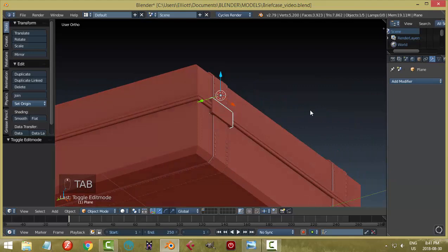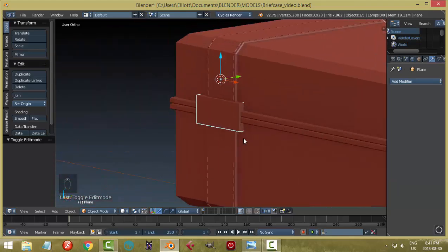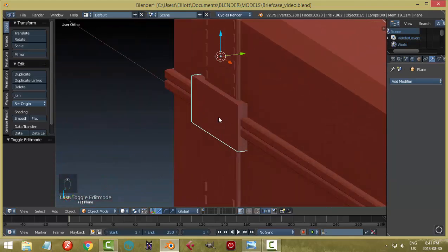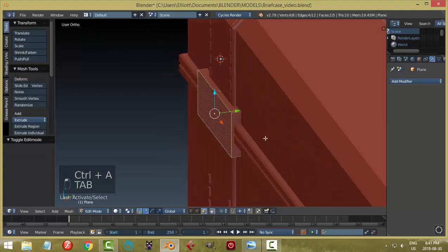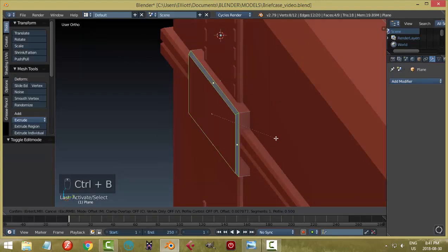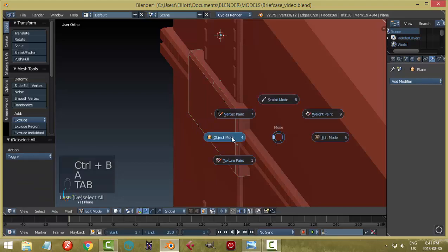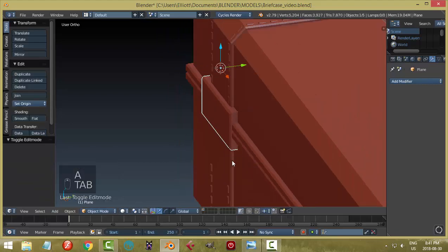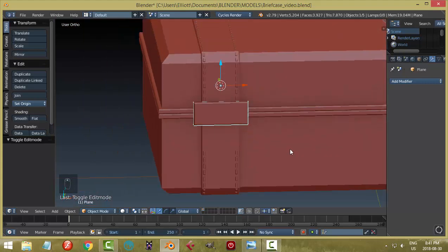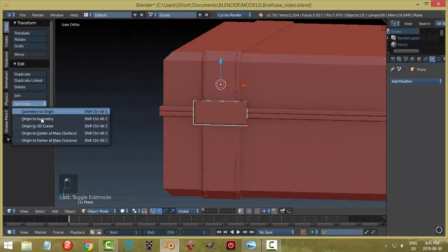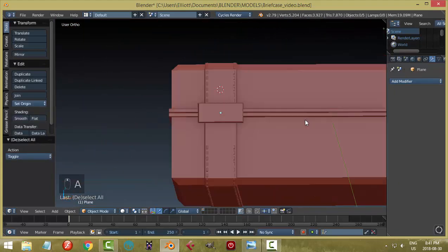So I would have that so far. Now I may have to pull it out more because I'm about to bevel this. Let's do a rotation and scale just in case. Let's grab this face and go Control B and pull back. That may actually be okay because it didn't cut into these. I just want a little bit of that kind of bevel. Let's do origin of geometry too and get things all centered up.